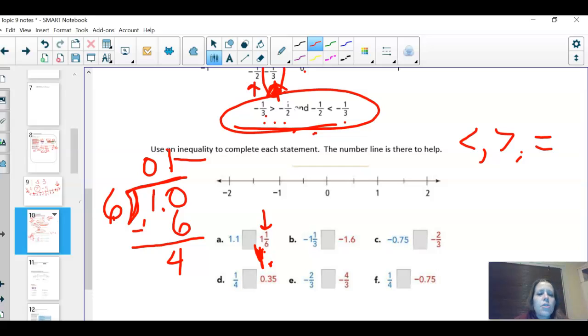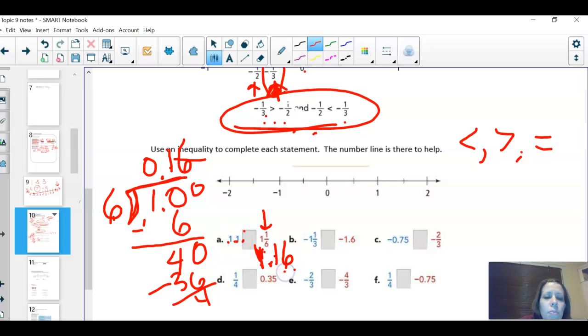I'm trying to figure out 1/6. Right now I just have a 1. And I already have a 1. So I need to continue. I add a 0 and I drop it. 6 times what number? So it'd be 6 is 36. Now I can stop because I have 0.16. So I'm going to add 1.16. 1.1 and 1.16. 6 is bigger, so that makes this side bigger.